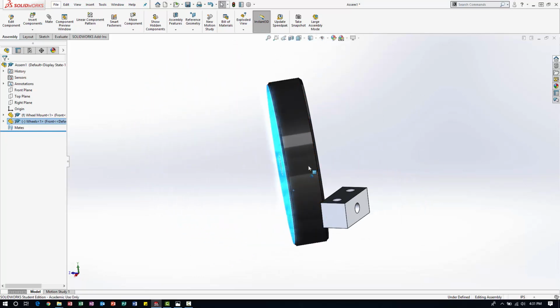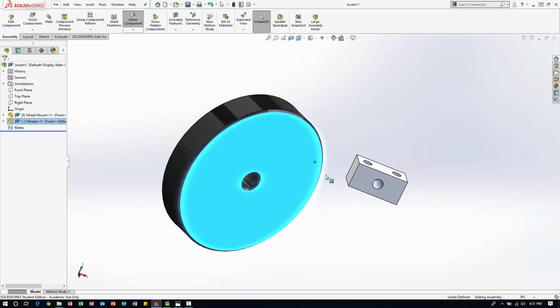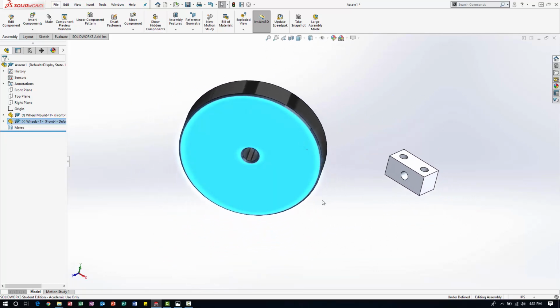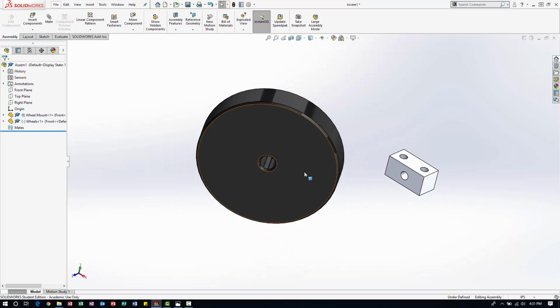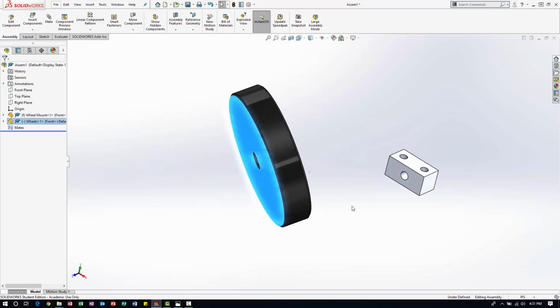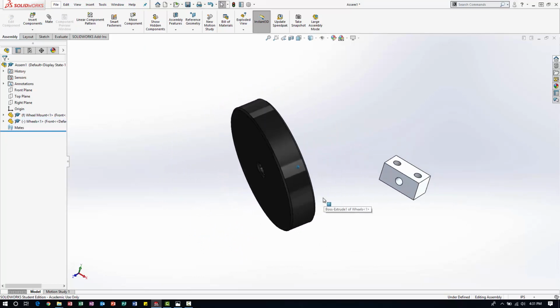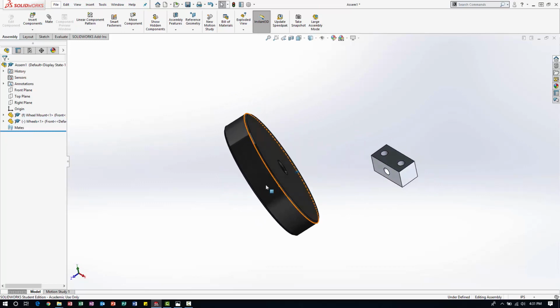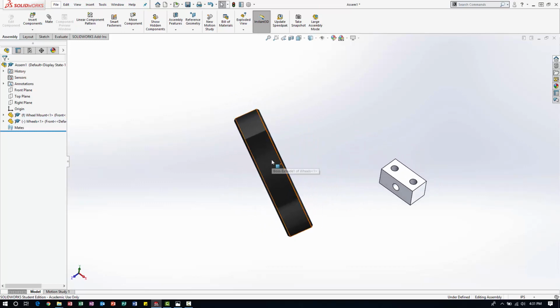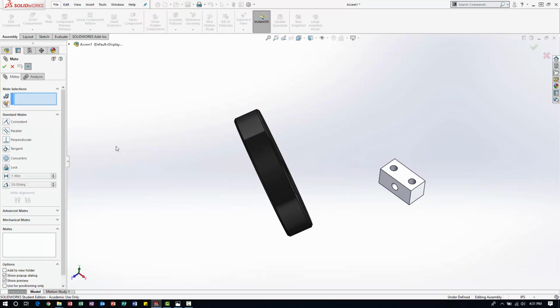Again, you can also mate it. There are different ways you can literally just start mating the part, regardless of where it's located. I usually try to get it close to where I want it, and then start mating that part. So in this case, I'm going to start mating.